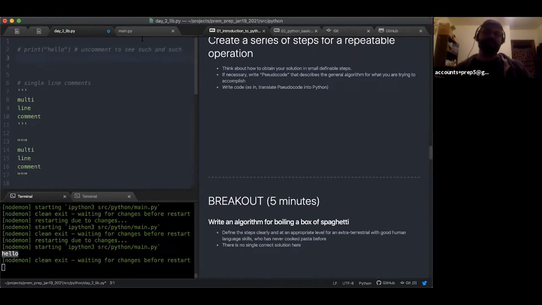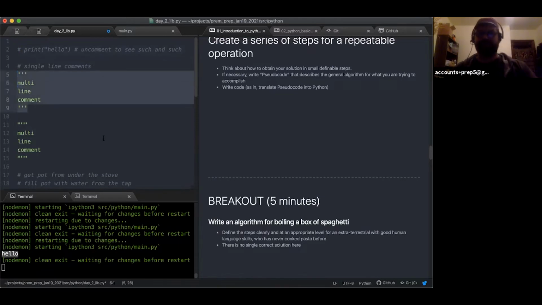Cool. So occasionally you want to write a short paragraph, or there are pre-existing standards and conventions around writing documentation inline. What I've been talking about wouldn't necessarily be documentation, more like notes and things like that. But there are formal documentation standards, right?